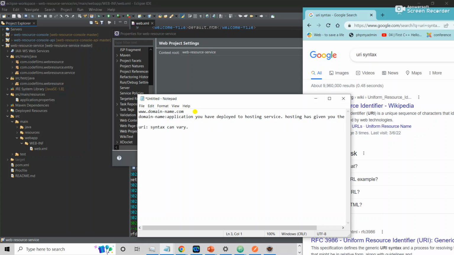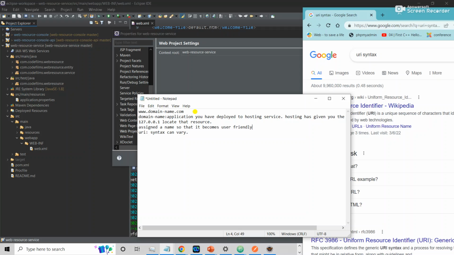So in other words, instead of an IP address to locate that resource, you are being assigned a name so that it becomes user friendly.